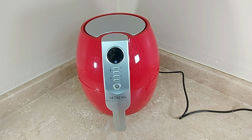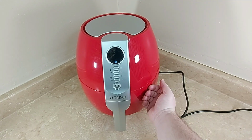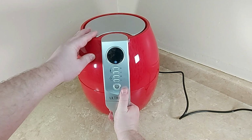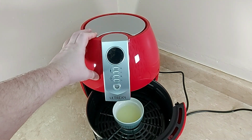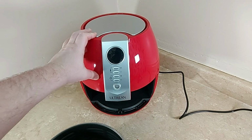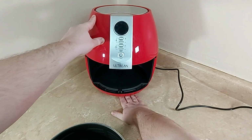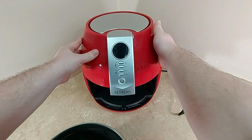Alrighty, so that was its auto shut off. Well, the door is pretty warm. So it looks like I put in a little too much lemon juice and vinegar. Alright, the counter is a touch warm, but it's not too much.